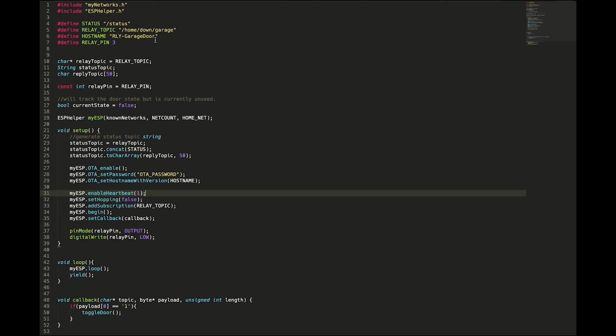The host name is relay garage door. That way I know easily when I go to upload something through over-the-air updates, which thing I'm updating. And then, like I said, we're going to use pin 3 here. You guys can change this to whatever you want, but I'm using pin 3 because it's unused, doesn't have any weird startup issues, and I like it.